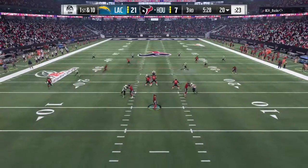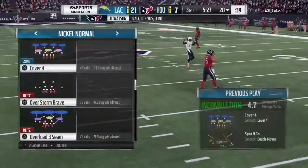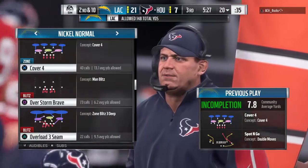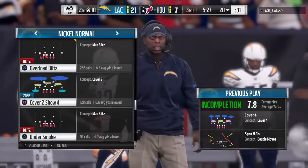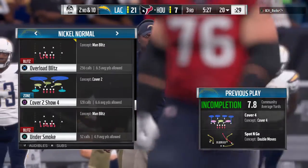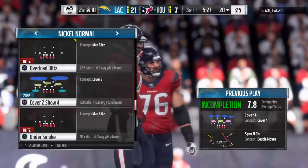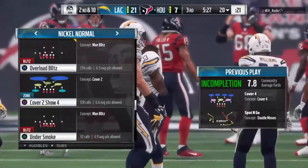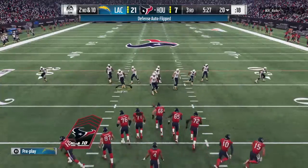After the interception, here's Watson. And he couldn't hang on. Would have been their 4th pick of the game. Instead, second down. Trying to decipher what's going on out there because I don't know if he's just getting bad reads. I don't know if the defense is confusing him. I don't know if he just has bad info and intel before he snaps the ball. But he's made some pretty bad decisions with the football lately. Yeah, several bad decisions on the interceptions he's thrown, and frankly, that should have been another pick right there.